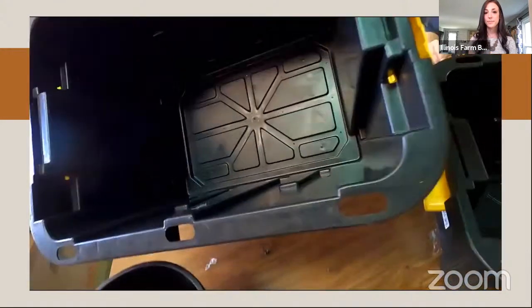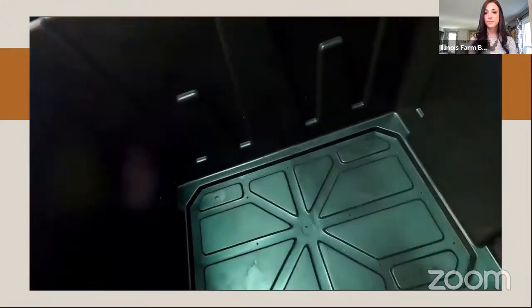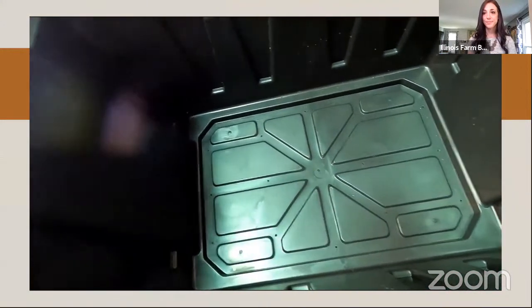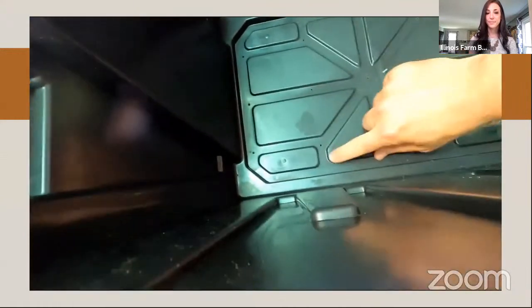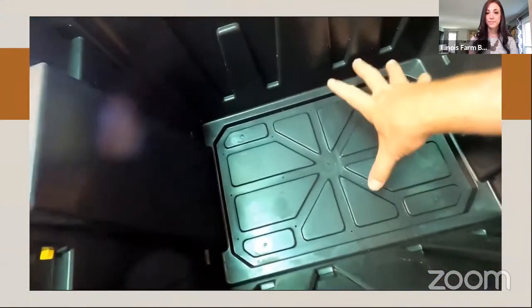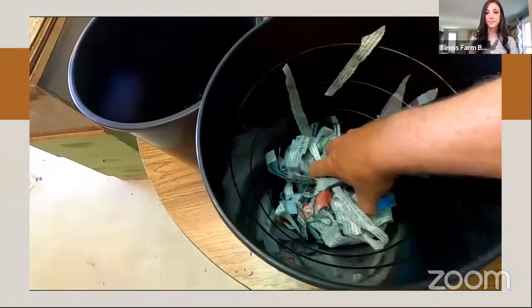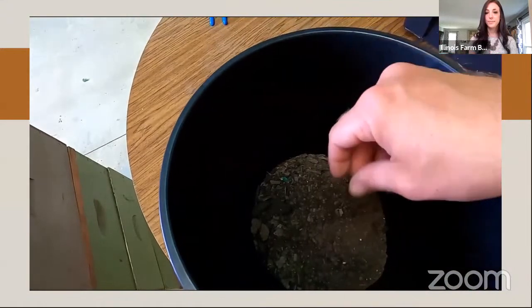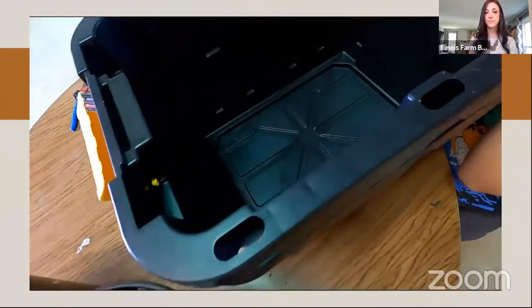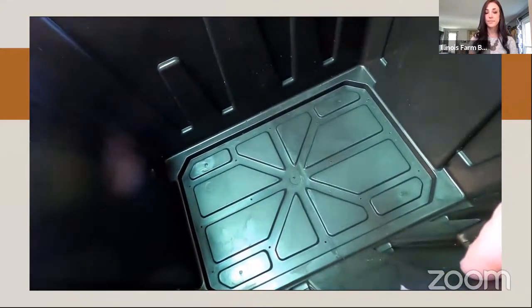In addition, we'll have all of the vermicompost, which is compost made by worms, in here. So you can see we drilled a series of very small holes in here, smaller than the size of the worms. And to this, we're going to add some damp newspaper. We're going to add some compost that we have that's already made. And then we're going to start adding some kitchen scraps in here as well to feed our worms.